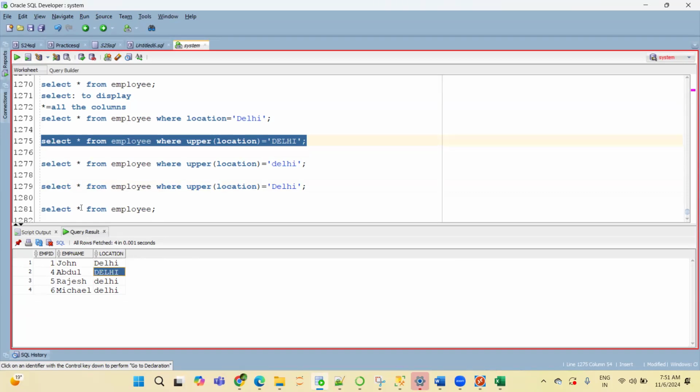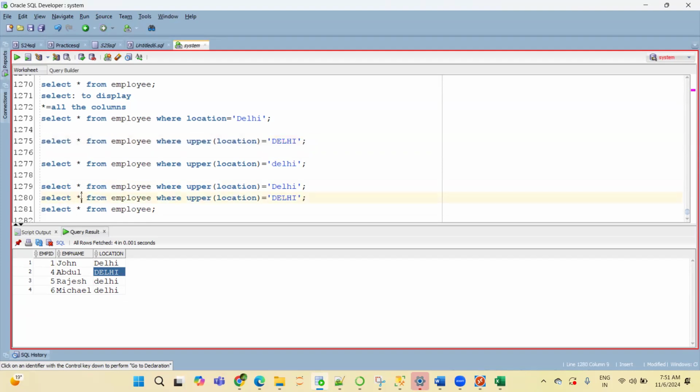If the client is telling this, then in the same query, instead of a star, you write each and every column name. Then in select, you have to write upper location. It means you are telling the SQL engine, when you are displaying location, convert it into uppercase, then display.